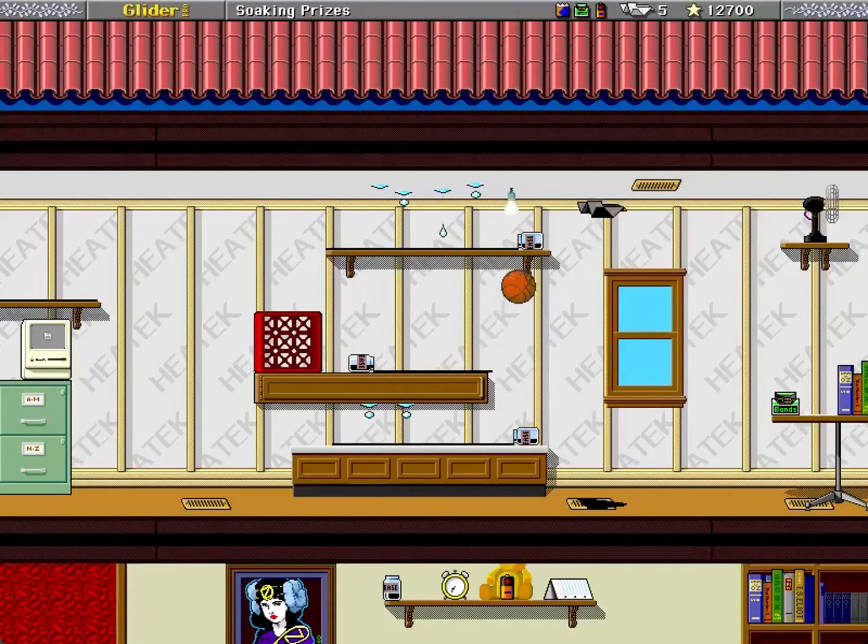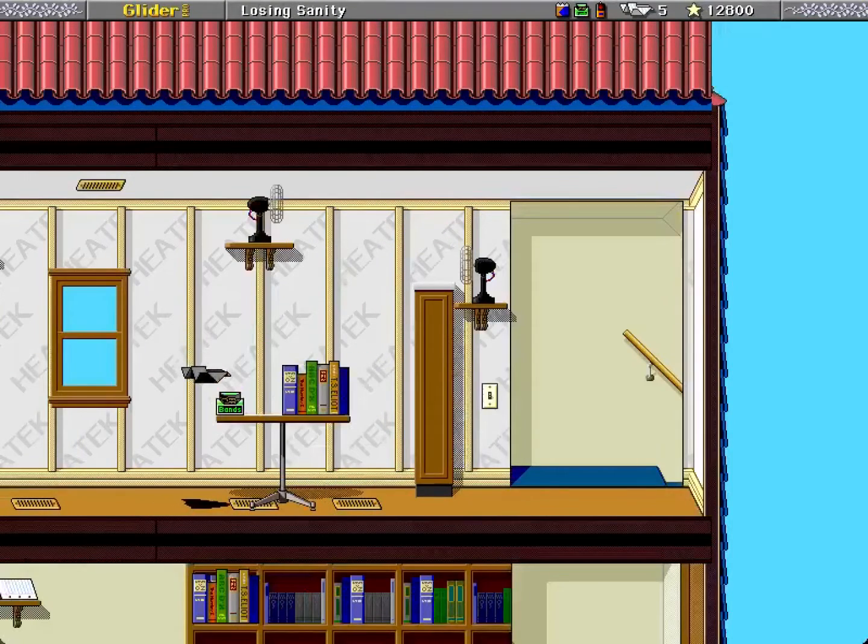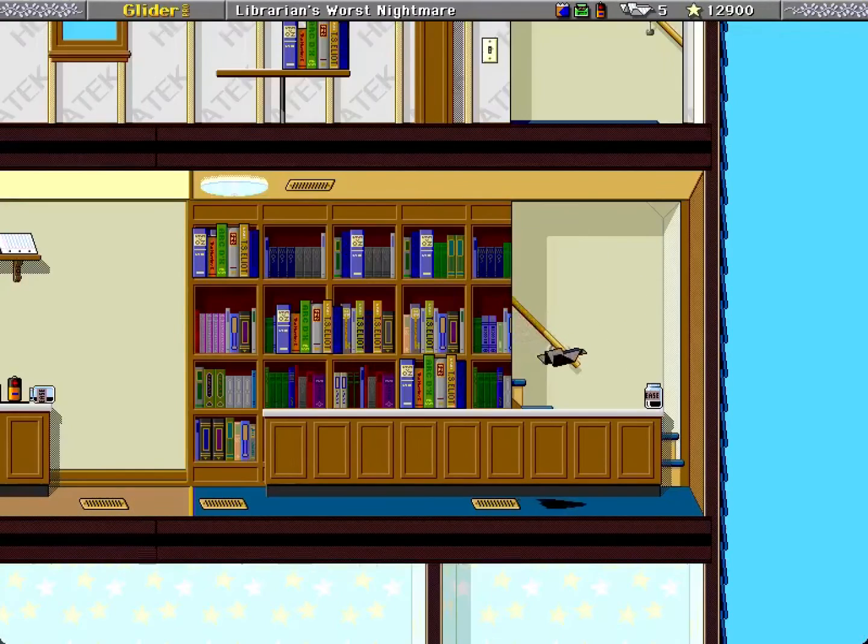I've gotten back to the place where I died before. I went past this point once or twice. This room is a problem. I don't know what's up with that switch. I did manage to hit it. It does something, but I'm not sure exactly what.